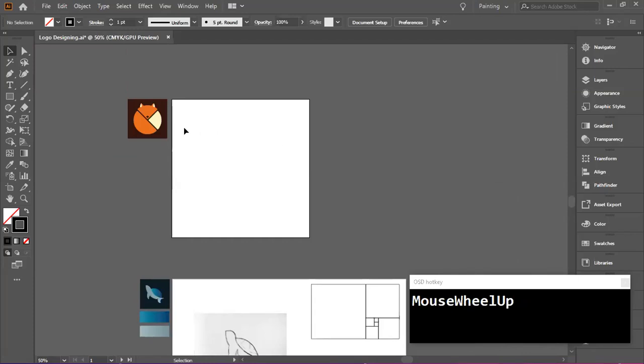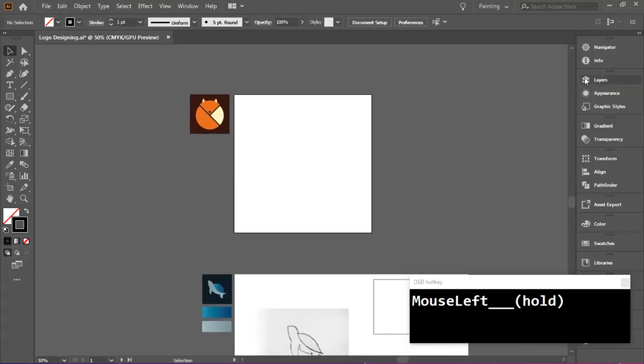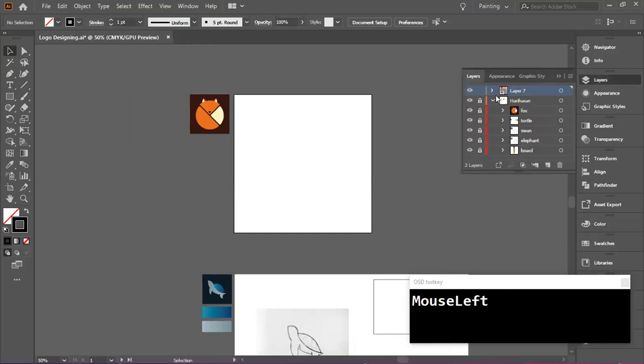That's it. Another thing is, guys, first you need to go to this Layers option right here. Okay, so you'll be having this layer. You need to make a new layer. Okay, you won't be having this layer 7. This was created recently by me, but you will be having this layer 8 right here. So you can create a new layer 8 like this.